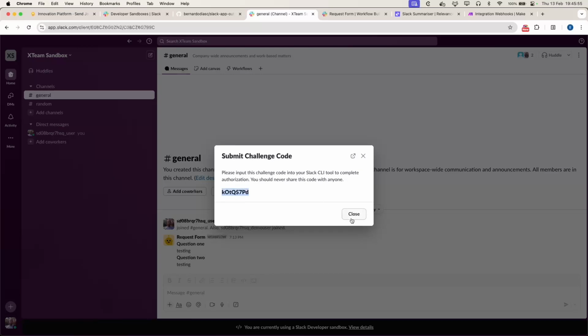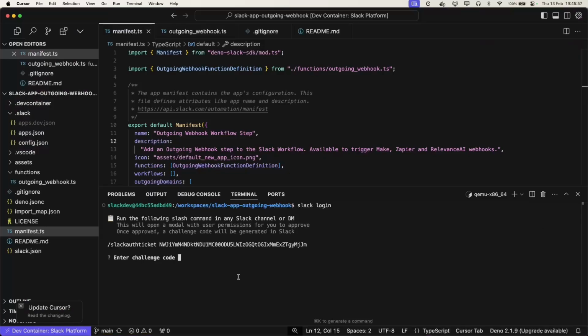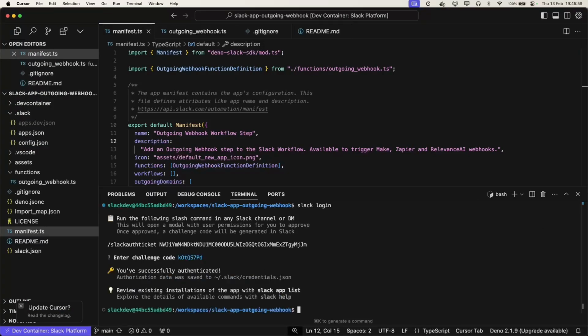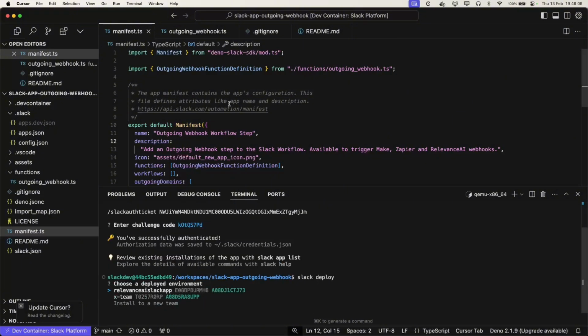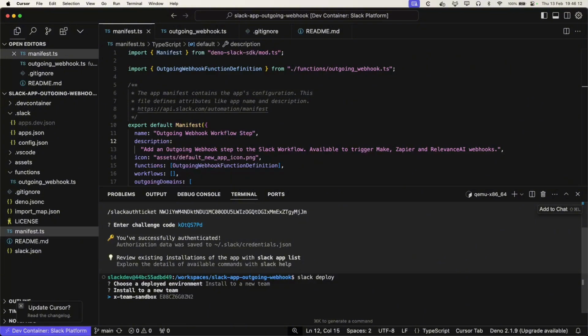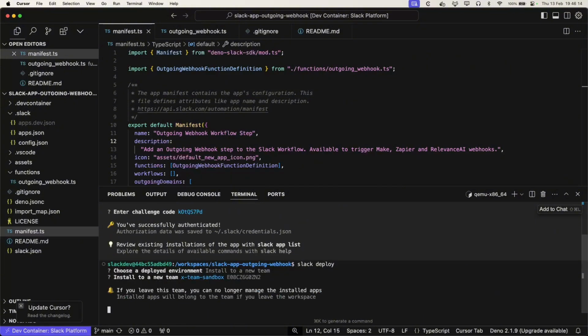I have now this code, and I'm going to use this code here. Alright, so now I'm going to select deploy. This is going to send, and I'm going to install on a new team, which is the X team sandbox.